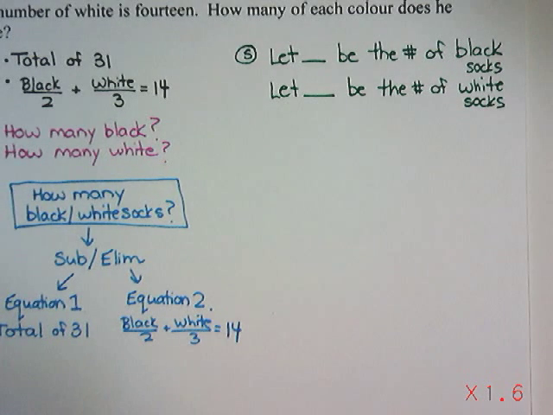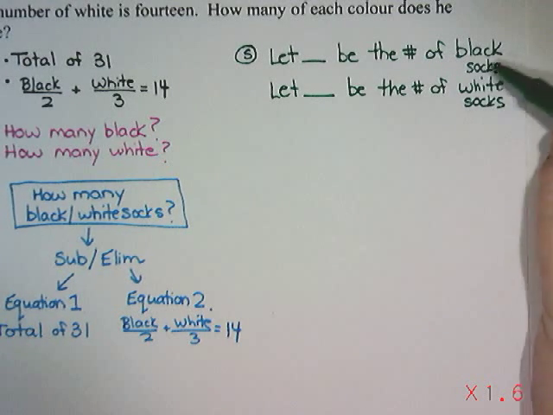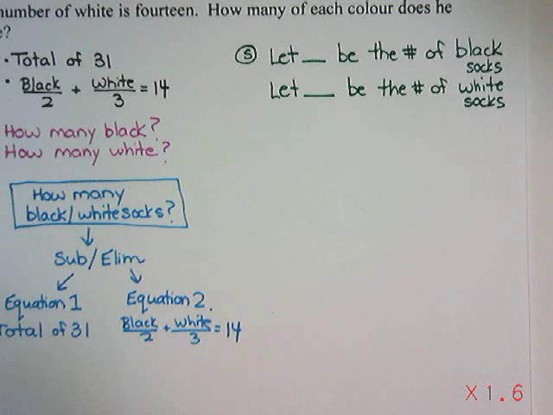Now, you could try to find one way of expressing both of these in terms of the same variable. So let x be one of them and then try to find the other one in terms of x, which is what we would have done in grade 9. So we're going to try something a little bit different here. When we do substitution and elimination, we do use two different letters.